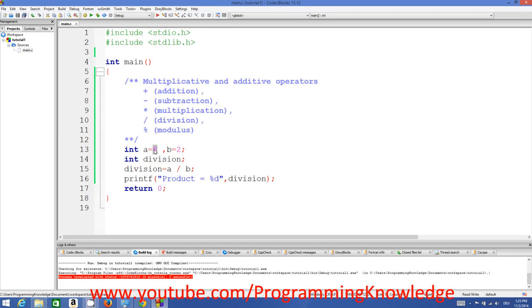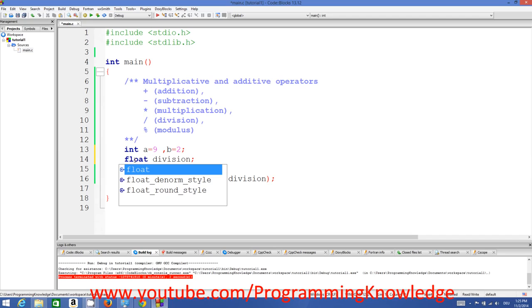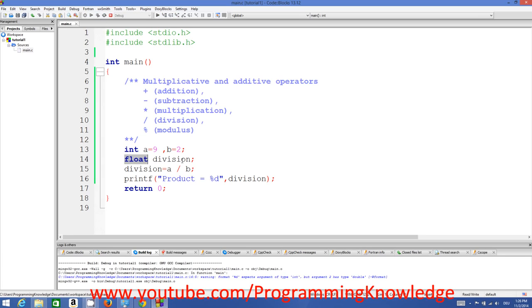It gives us 4 as expected. But whenever, for example, I have 9 and I want to divide it by 2, and by the way, these are integer values, so let's change it to float. 9 divided by 2 is 4.5, so that's why we will save it in a float variable. Compile and run the program, and let's see what value it gives us first of all.